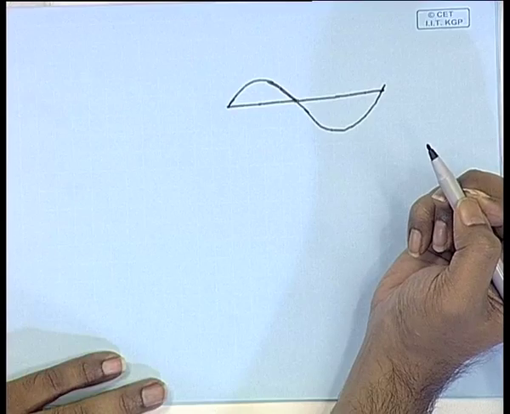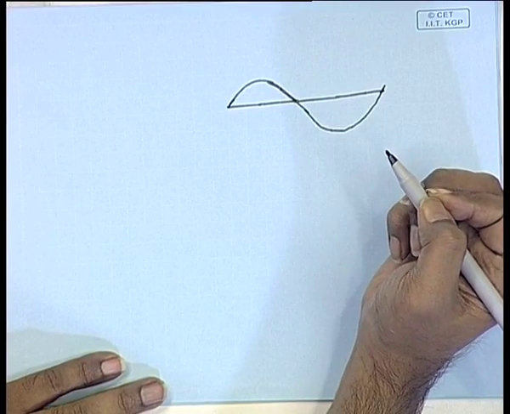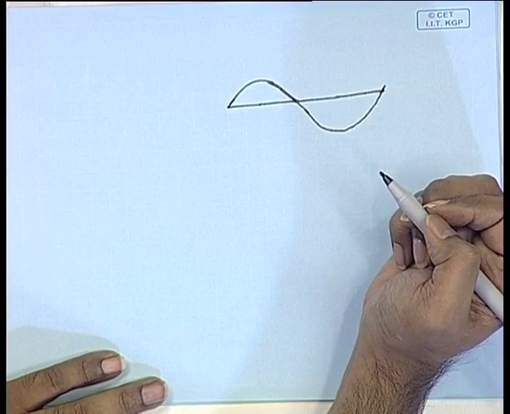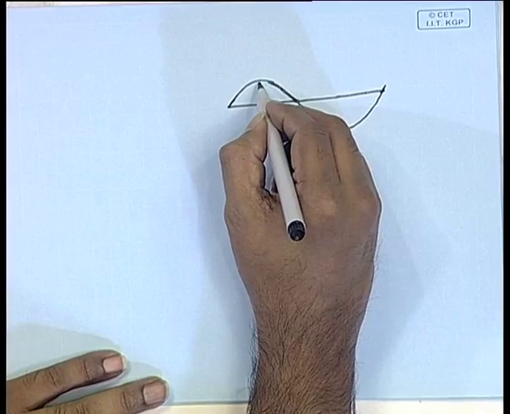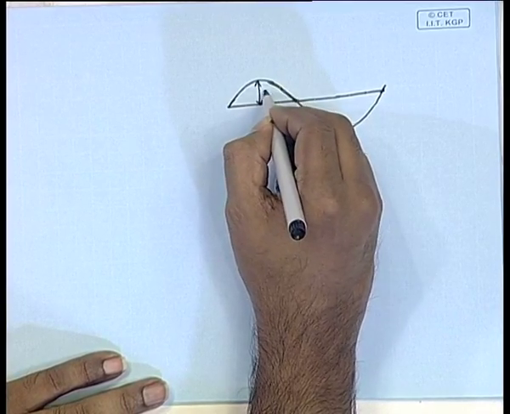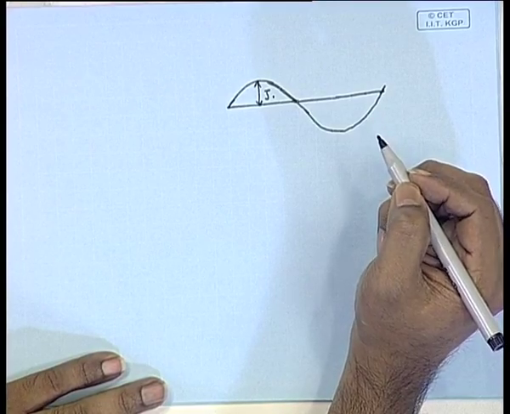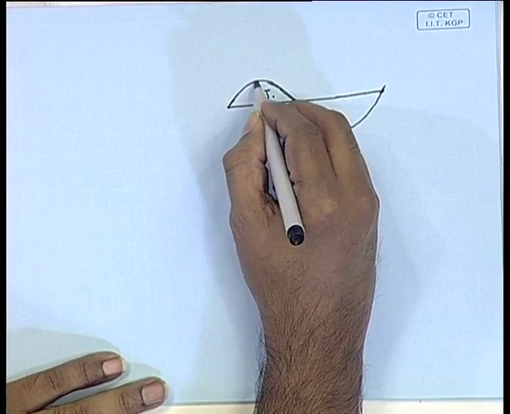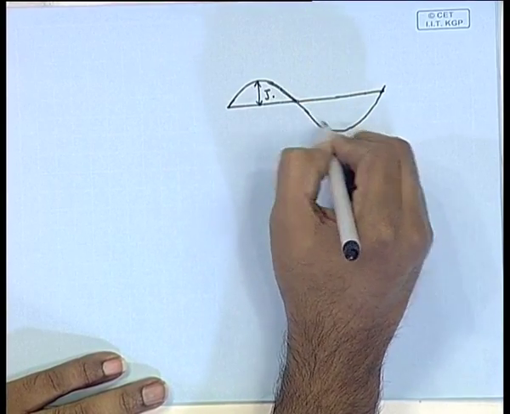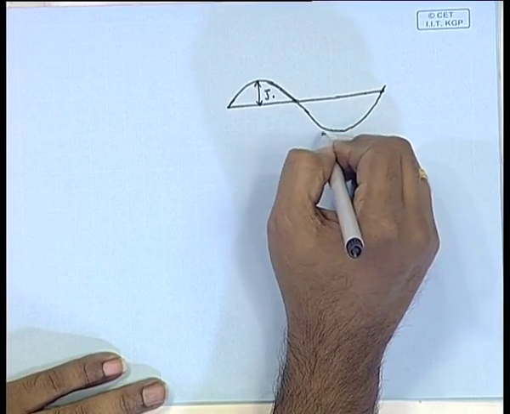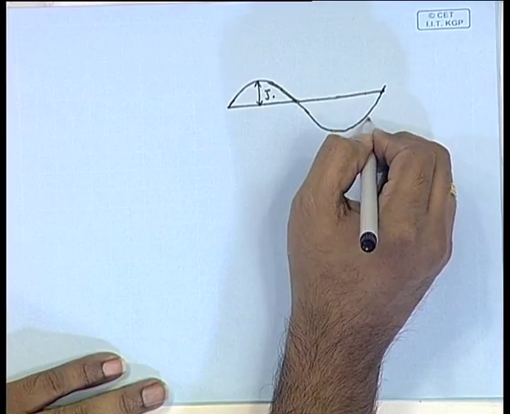Okay. Therefore, if you have a wave like this on the free surface of, let us say, the ocean, for instance, if you have the free surface like this. Now, if you say that this is psi, which is the displacement of the free surface, what we call the elevation. Psi at any point represents the shape of this curve. So, here psi is positive, here psi is negative. At any rate, the variation of psi represents the position of this curve.